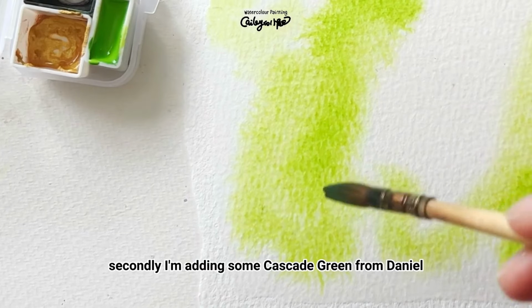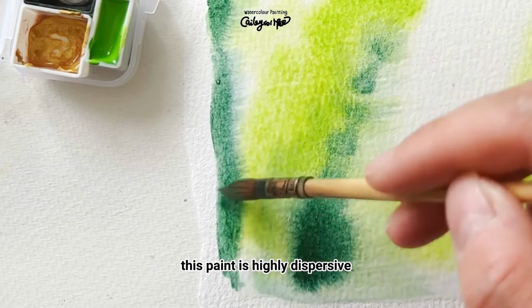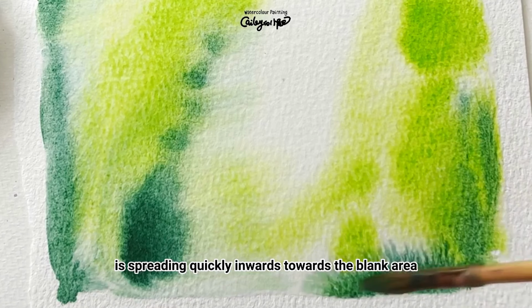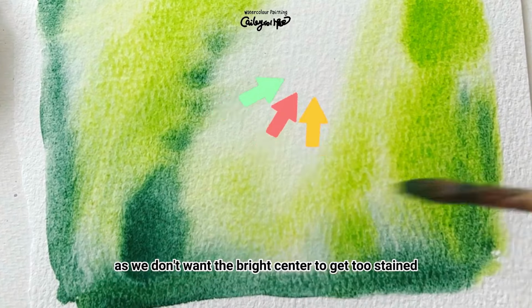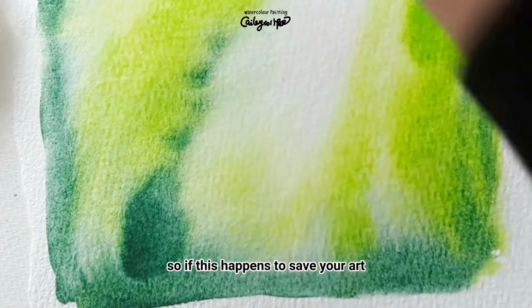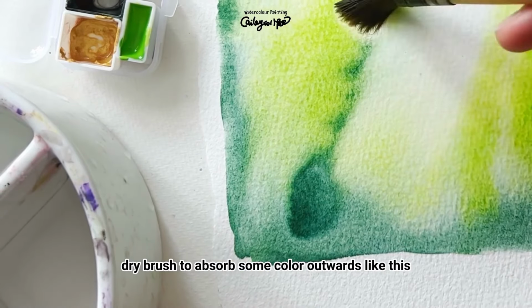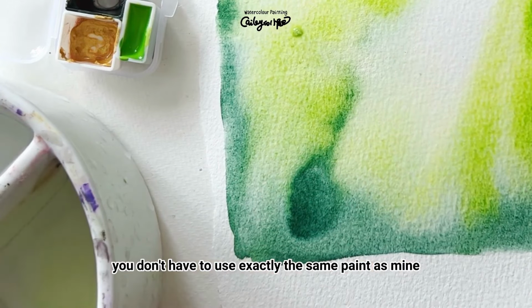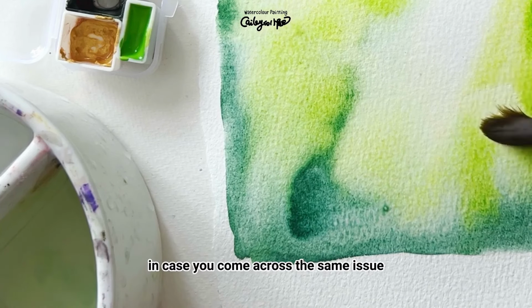Secondly, I'm adding some Cascade green from Daniel Smith in the dark area. This paint is highly dispersive, as you can see the color is spreading quickly inwards towards the blank area. This can be a bit problematic, as we don't want the bright center to get too stained. So if this happens, to save your art, you can use a clean dry brush to absorb some color outwards like this. And also, you don't have to use exactly the same paint as mine. I'm just showing you this as an example of what to do in case you come across the same issue.